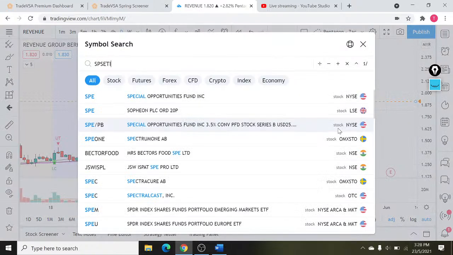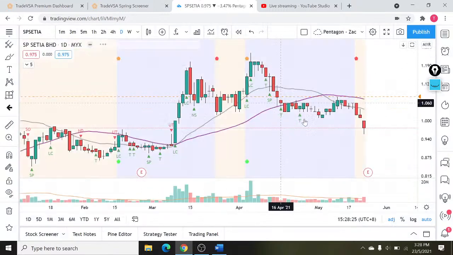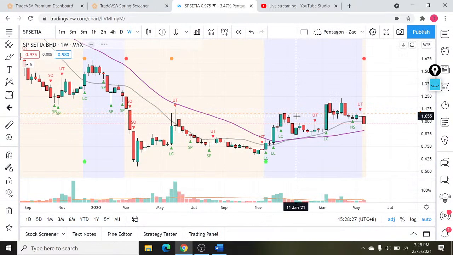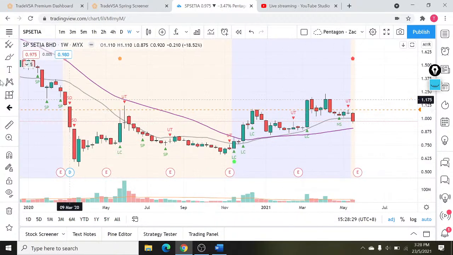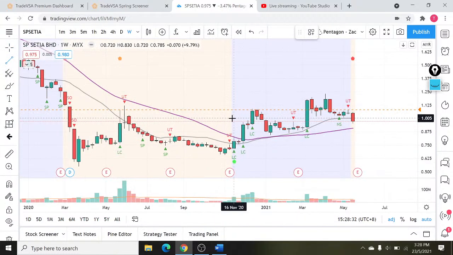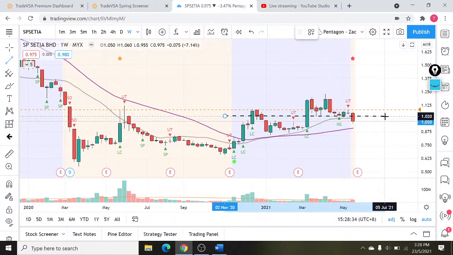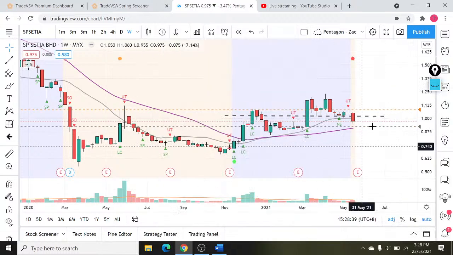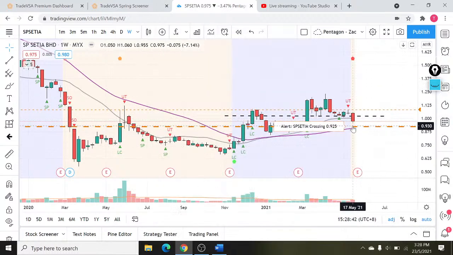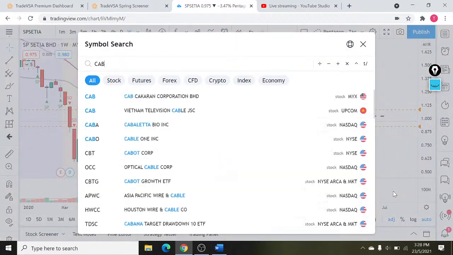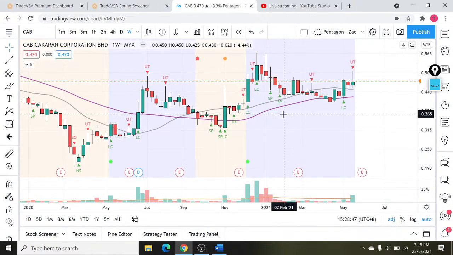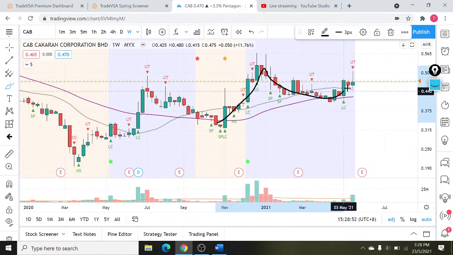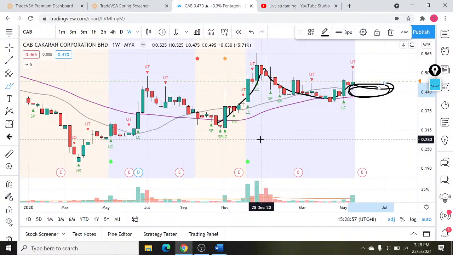Let's try SP30, but I think the closing is a bit weak. So okay, already dropped below. Let's look into weekly charts. Close below the 20 already. So this is the area that we want to look for using weekly chart as support. Since they dropped, this is the area that you want to check for the next sign of strength. I think CAB, having that on weekly charts, again from a UT. So here, this is an area that you want to check more, using the weekly charts.